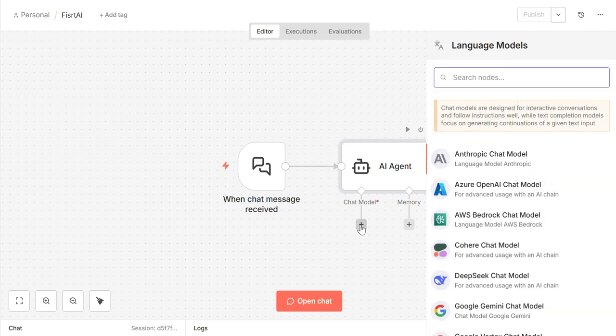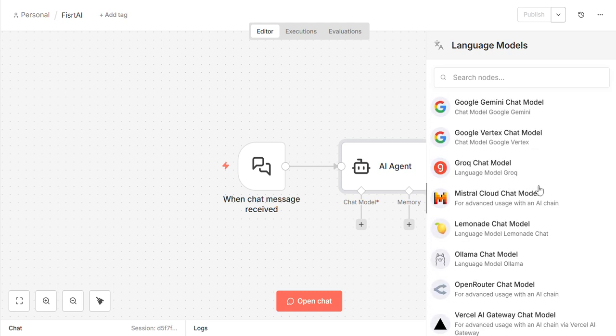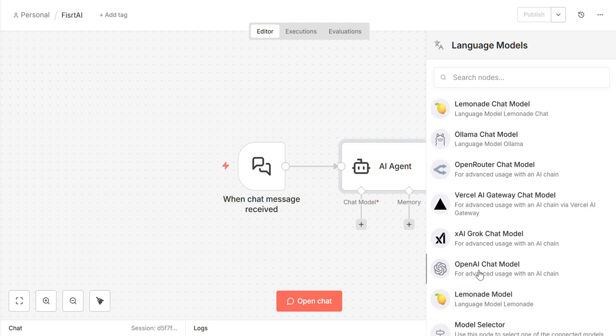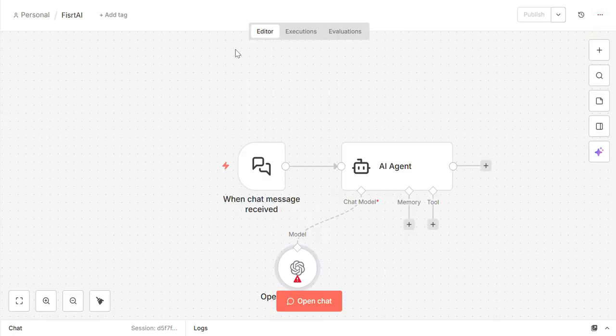I have clicked here. Now we have the Anthropic chat model. You can integrate or take any, like DeepSeek, Anthropic, even Grok is there. But for now I'm going to work with this API, so I'm selecting this OpenAI chat model. Just tap this, leave this and close it. That will take you to your canvas, and this is now the canvas.